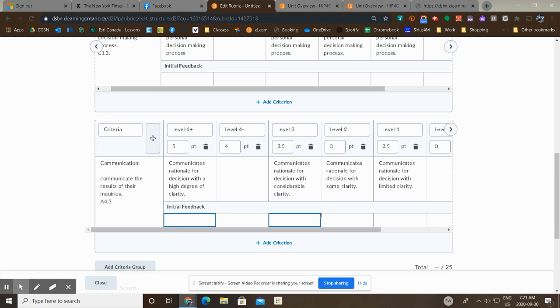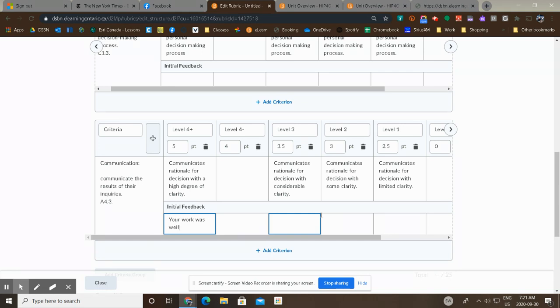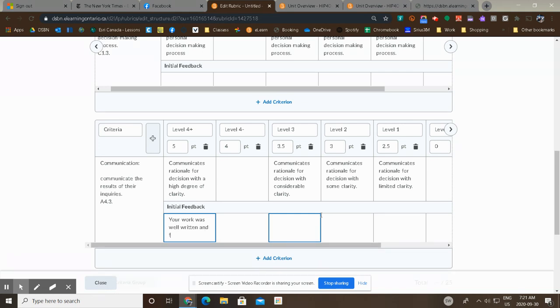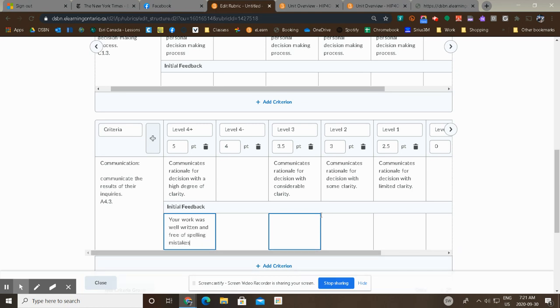So in the initial feedback, I might put that, so every time I click on 4 plus for somebody, it's going to say that.